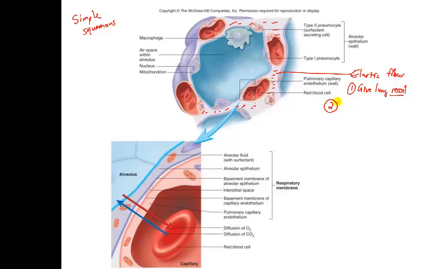Another important job is that it keeps alveoli open, especially during exhalation. So if you inhale, and then let's say you exhale pretty fast, and you actually push air out of your lungs, you're pushing on all the alveoli. If you tried to design a lung and make it with little tiny sacs, one of your problems would be that the little sacs would try to keep collapsing on themselves.